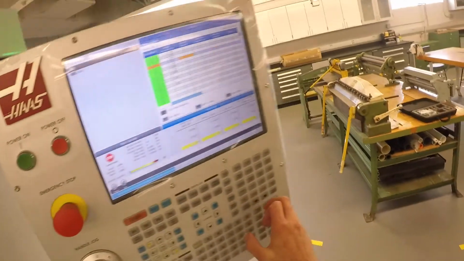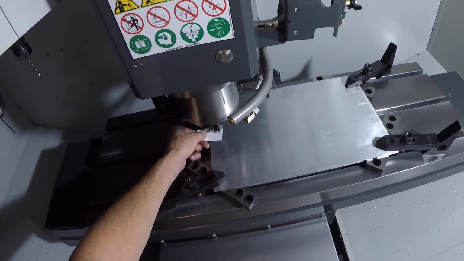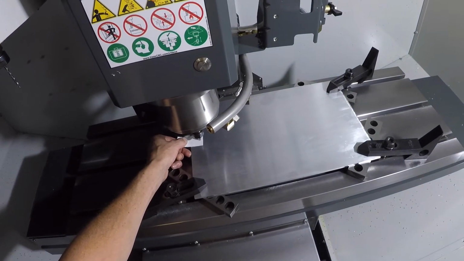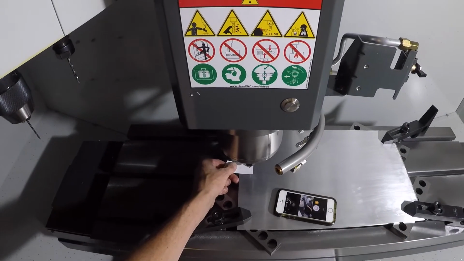Bring it up close and switch to the thousandths place. Okay. And use a piece of paper as a feeler gauge. So make sure that you guys are seeing this.